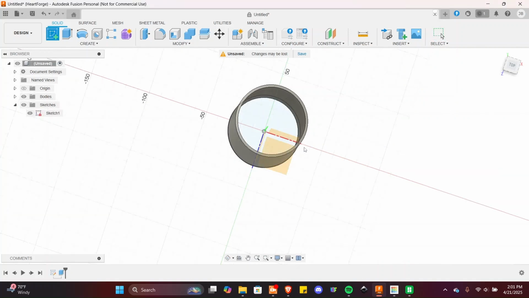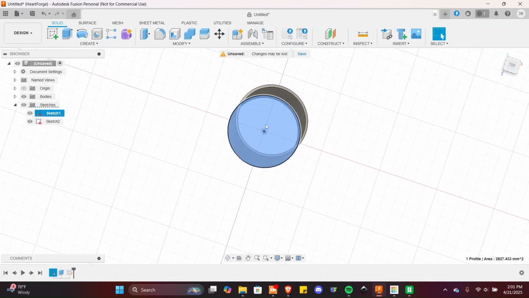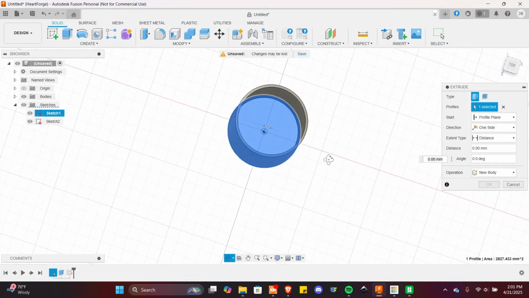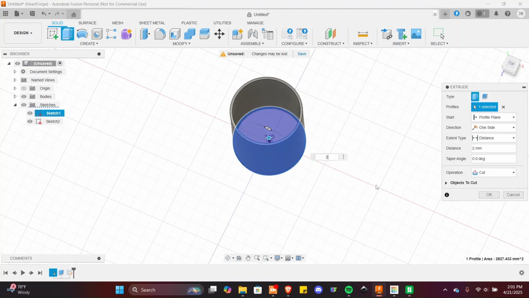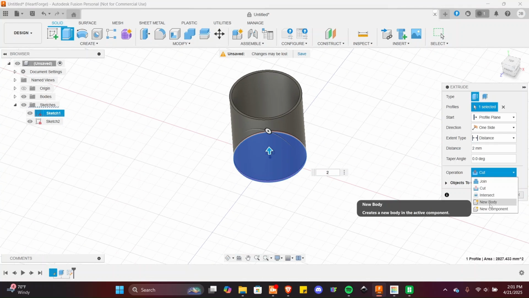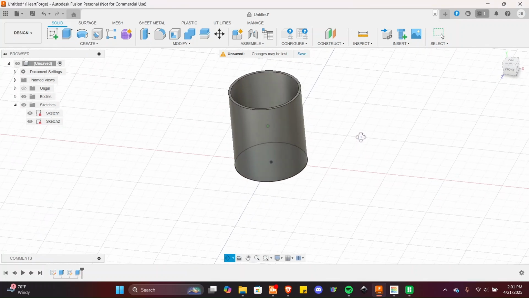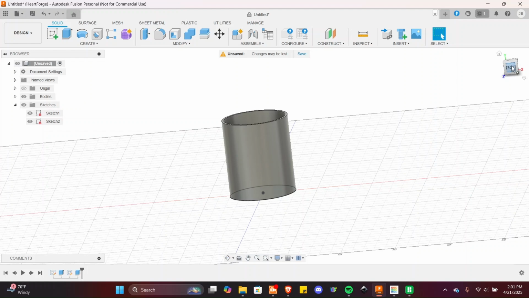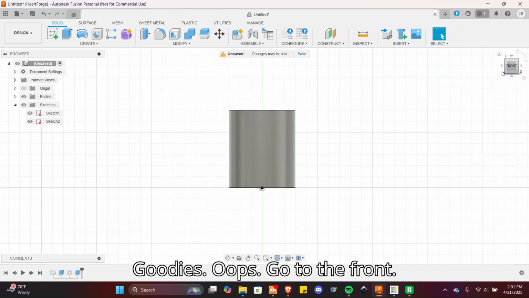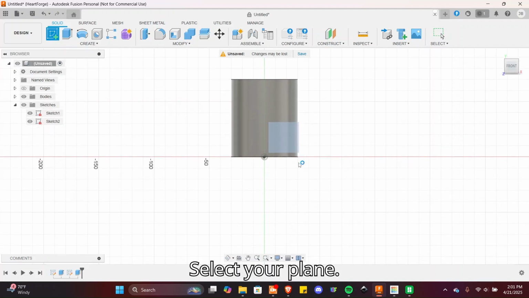Show your sketch again. Extrude it again. Then it cuts it. You can go to join. Done. Go to the front. Create sketch. Select your plane.